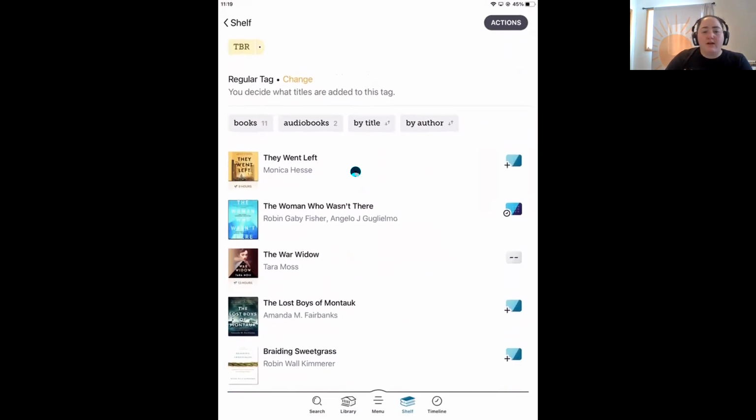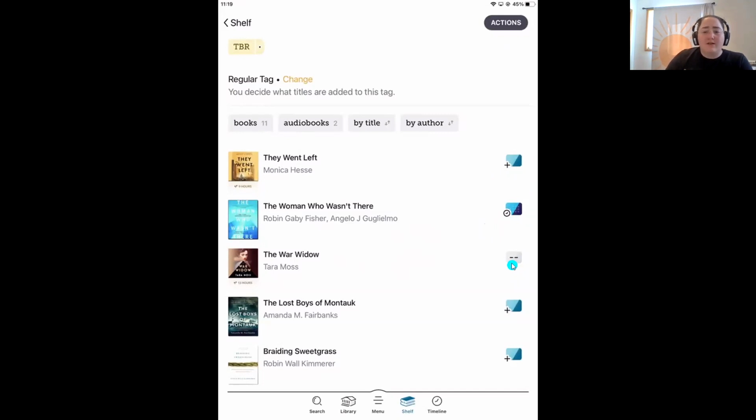And one thing I want to point out over on the right side of the page here, you'll see these 3 icons show up. So the plus sign, that means the book is available to borrow. The calendar means that it is currently on a waiting list. And the double dash there, that means my library owned it at one point, but their license expired, so the library no longer owns it.